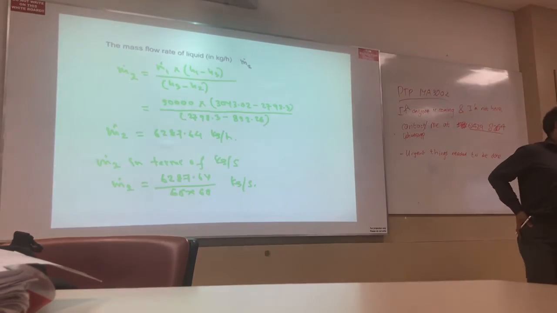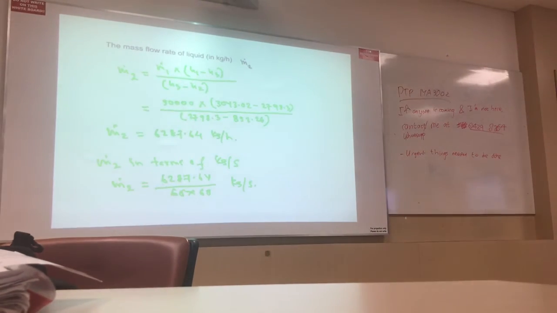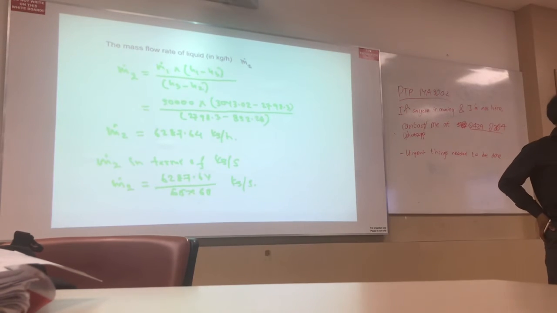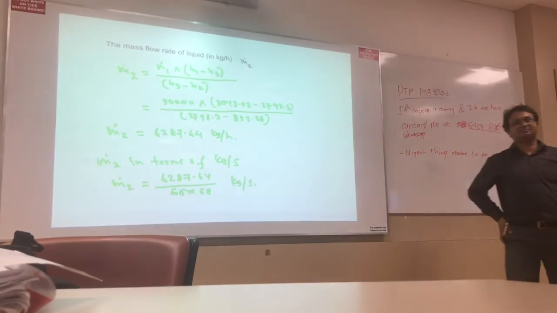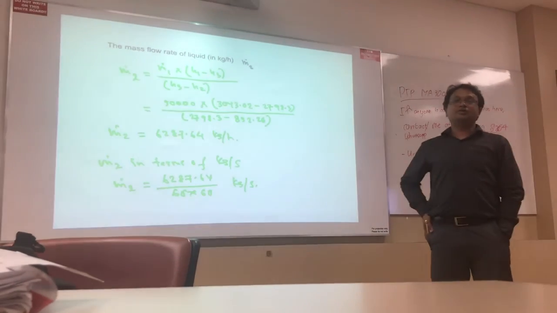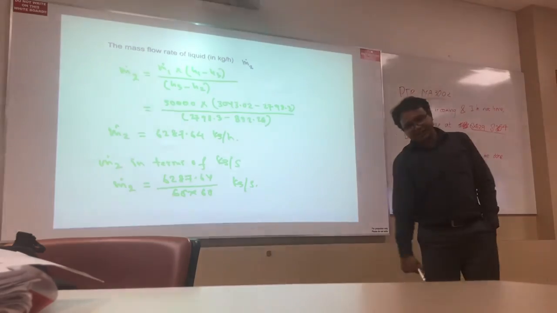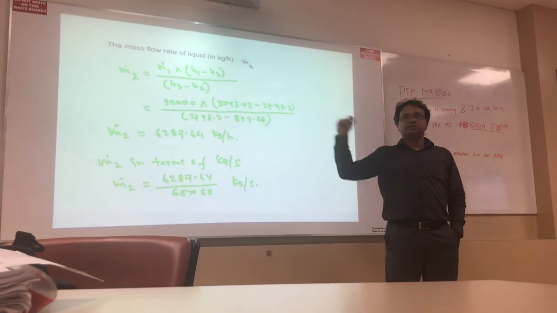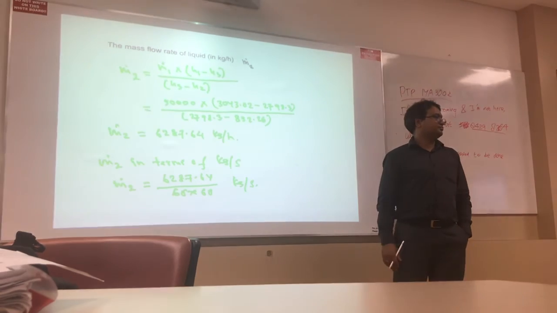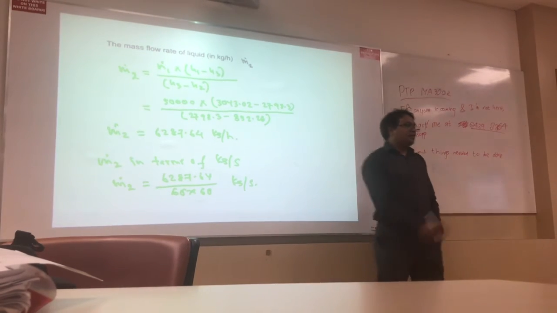So the textbook answer, 6264, is different. This one is the old table. People use the old table; this is the 1960 water table. That is why the textbook answer differs: they use the old steam table. This is the new, latest steam table, because I gave you the steam table, right? And the error is very negligible.